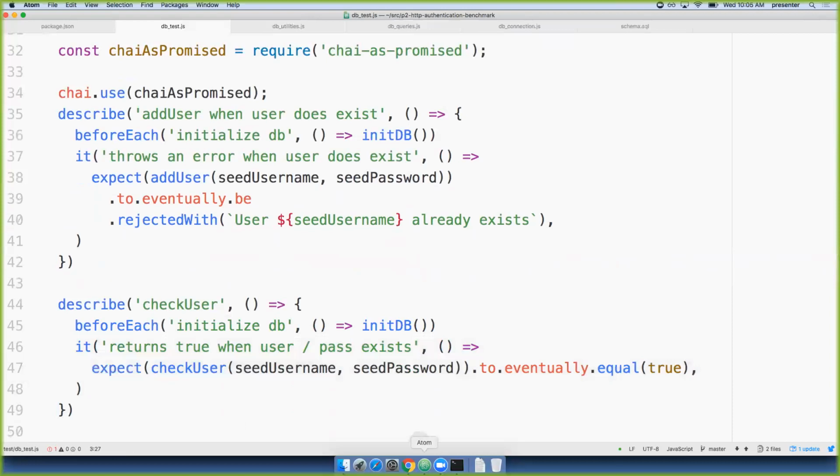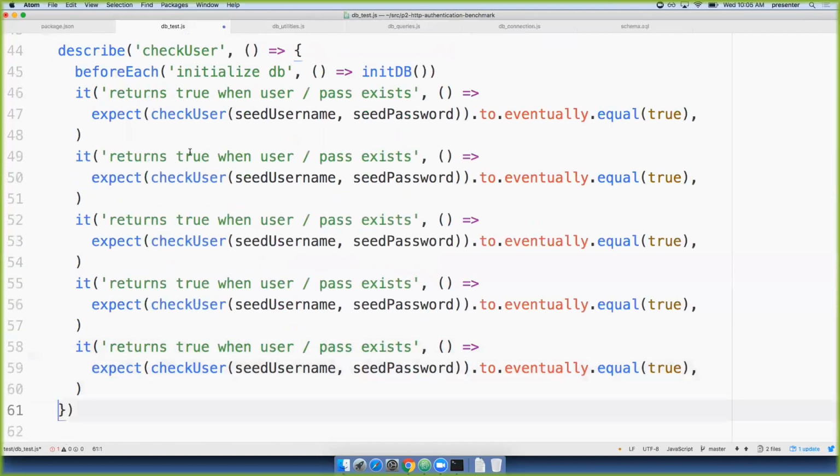So now expect check user. Okay, so now I'm going to take this and I'm going to make a bunch more. It returns false when user exists and password is wrong.